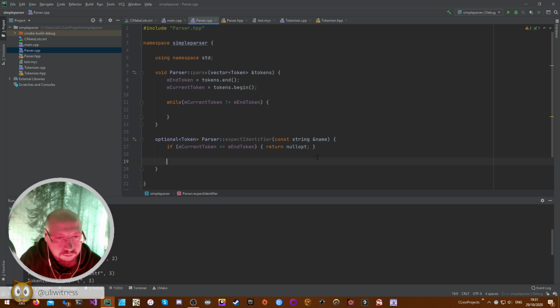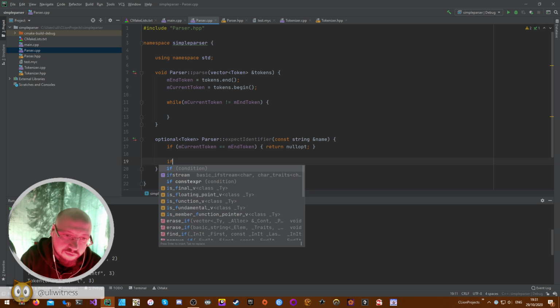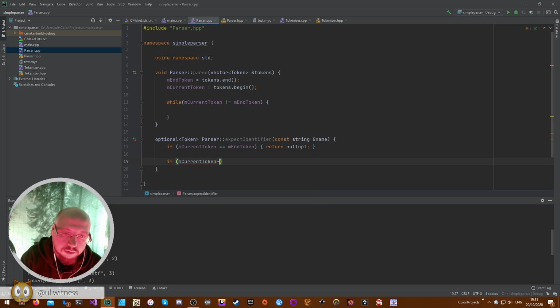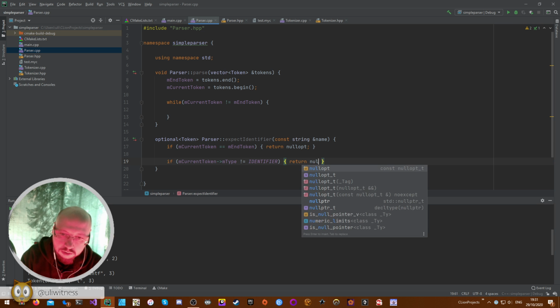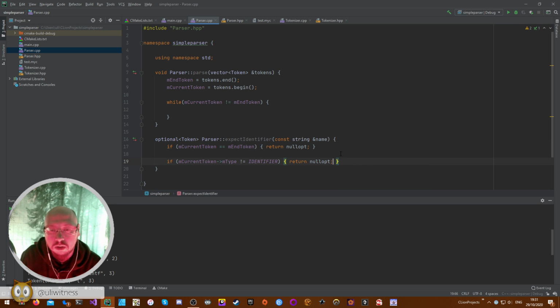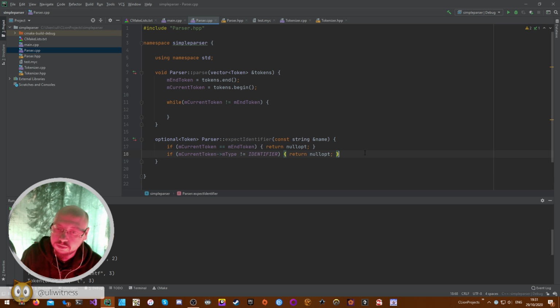Now let's see. If current token type not identifier, then we also don't have a match, so we also return null opt. Do those two right at the start. And now we know that it's an identifier token that is the next one.